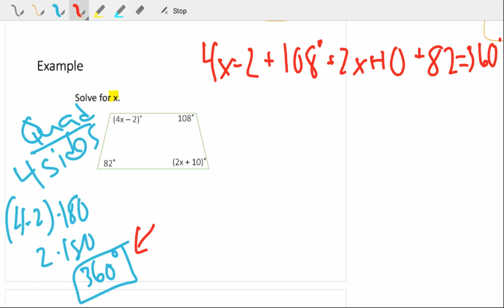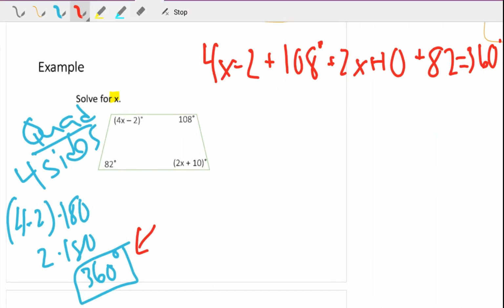You can go ahead now and solve it and see what you get. I will do the work really quickly here. To solve this equation, you can do it several different ways. It is up to you 100%. I'm going to combine like terms on one side and then just start doing it. So you can either skip ahead, go to the next example if you don't really need this. If you do, then go ahead and watch it.